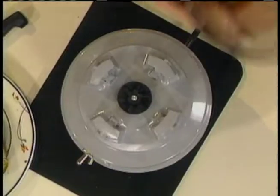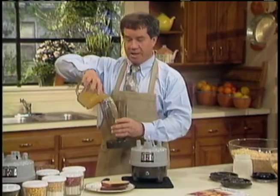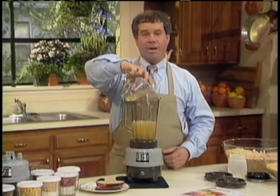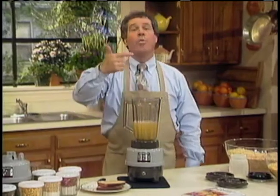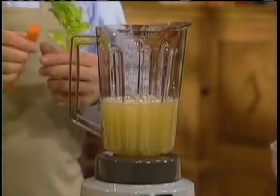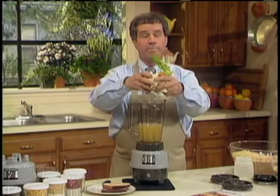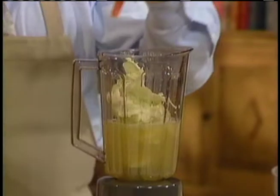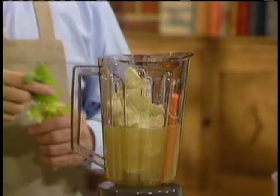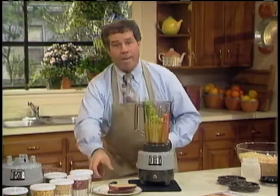I'm going to make a drink out of all fresh fruits and vegetables that's going to look and taste just like a strawberry milkshake — without any milk and without any strawberries. When you liquefy anything, unlike dry grinding, you always start with a liquid base — I'm starting with about a cup and a half of pineapple juice, which just makes the drink taste a little better. First in goes a little raw cabbage. If you don't like cabbage, don't worry — when I'm through it'll all be completely liquefied and you'll never know what's in there. You don't have to dice things into tiny pieces in the commercial model power mixer — just drop the whole thing in.